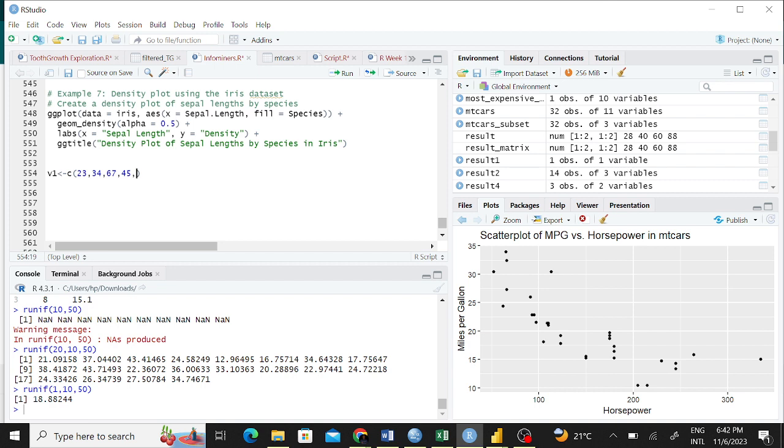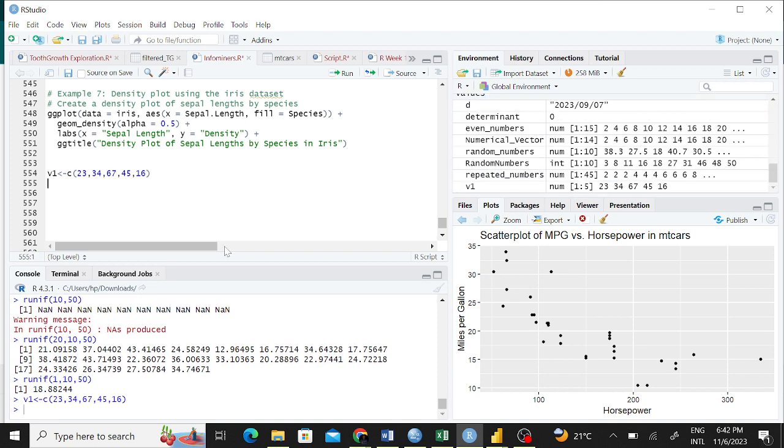There is somebody with sweet 16. So this is a vector, right? And you run it by pressing Control Enter.